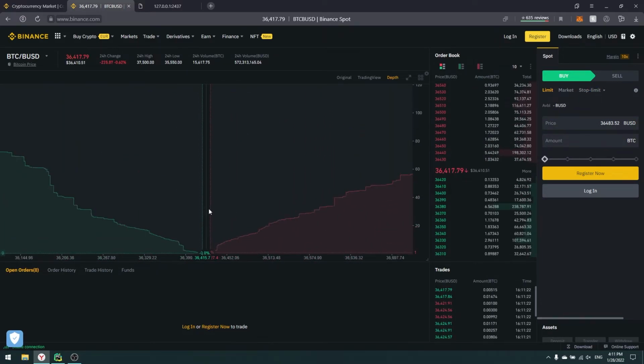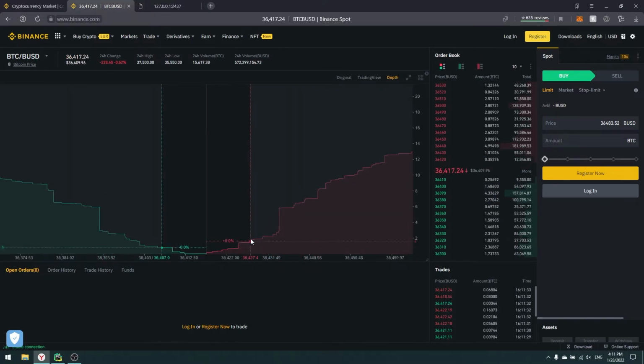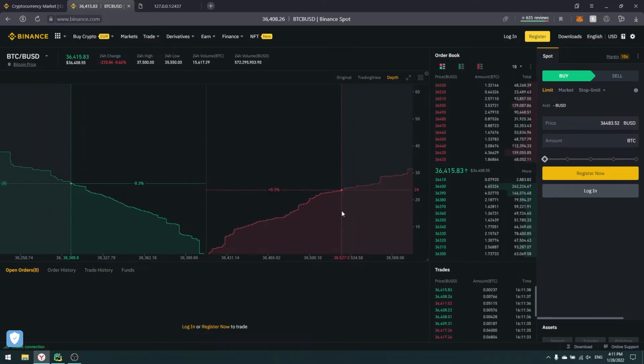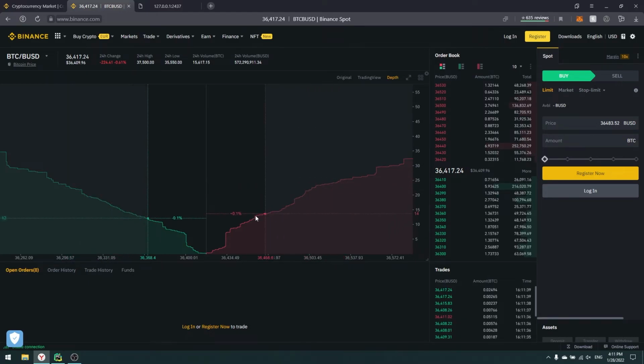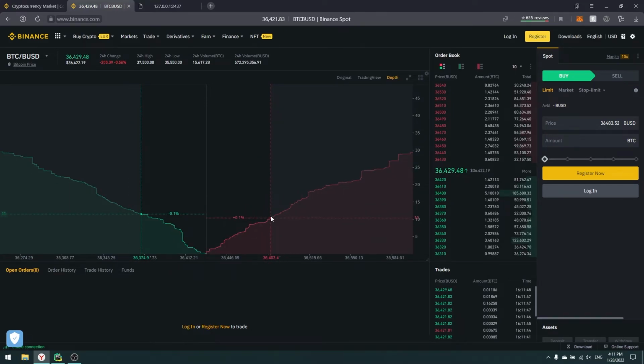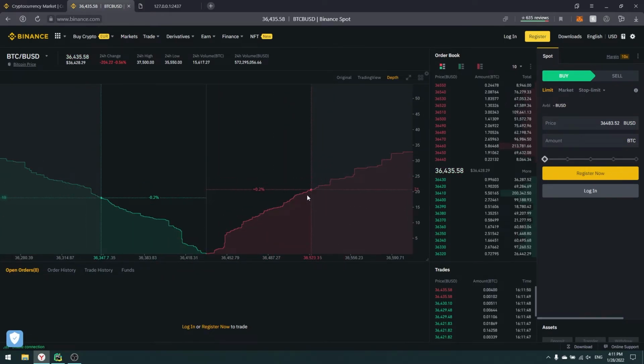Once again, if you want to buy a lot of bitcoins or any asset with a market order, what you can do is just go from the start until you execute your order, so until your order is fully filled. And because not a lot of people want to sell to you at the current market price, because people want to make profit and they want to sell at a higher price, you go from the lowest price to the highest price until your order is filled.